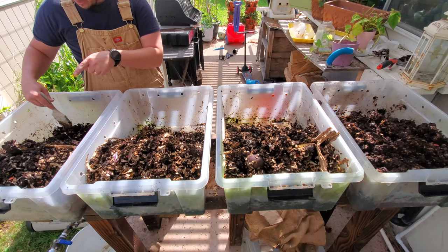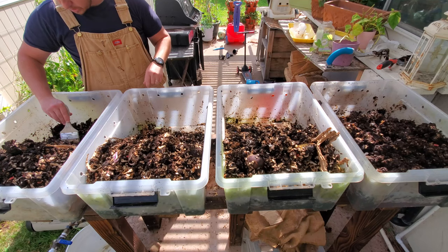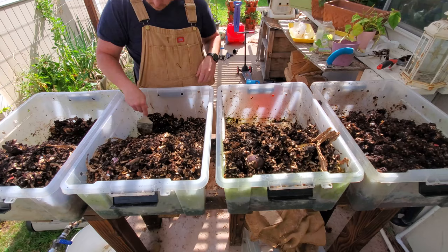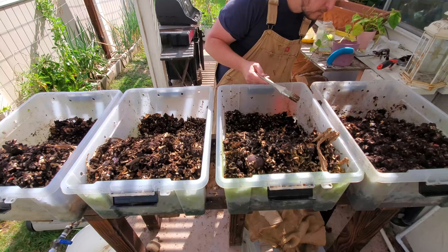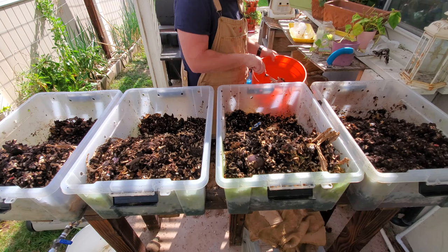I know this one's going to have just about nothing, although when I was going through it, I did see some occasional worms, so there are some lone survivors in here. But I'll just go for a little bit. Yeah, there's none in there. And then once I get a little bit shifted through in here towards the bottom, I just come through and throw it in the bucket.